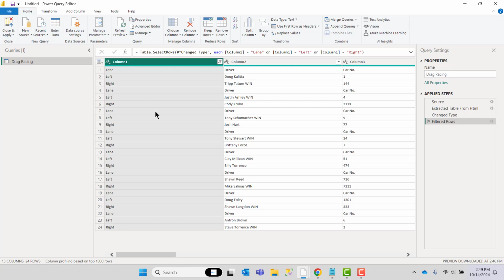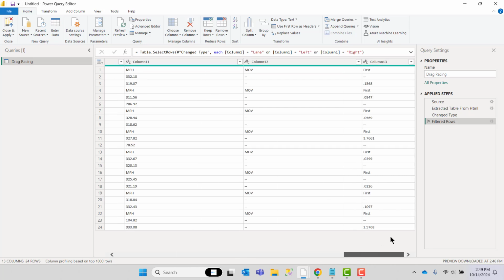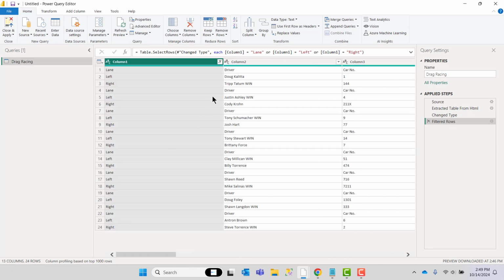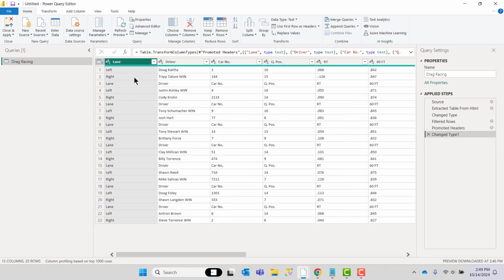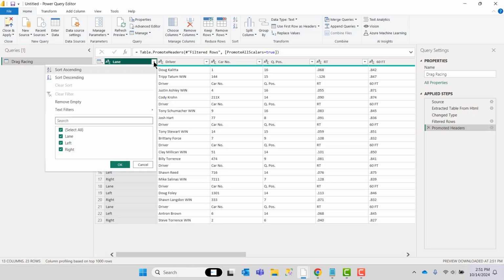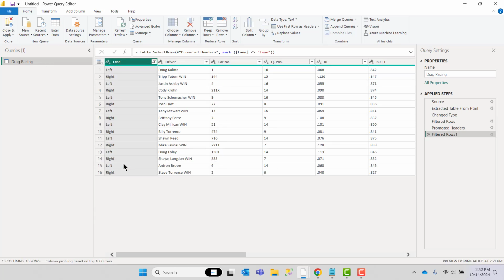I'm just keeping those. And now that I just have those, I can promote my first row to headers. So now it's lane, driver, car, queue position, all that. Now that my headers are promoted, I can filter out the rows that say lane because they're just additional column headers from the way it was spread out in the source HTML.